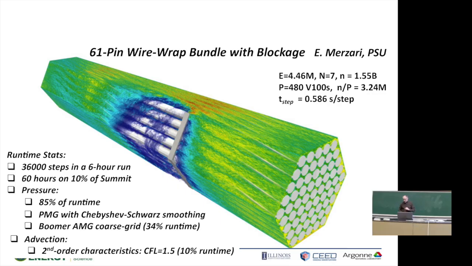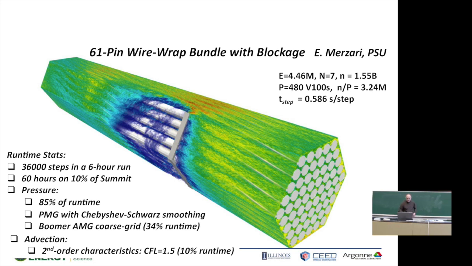This is kind of our bread and butter stuff. We work a lot with Ilya Marzari and about 10 or 15 nuclear engineers in the nuclear engineering division at Argonne. They are heavy users of our code. This calculation was done on a machine called Polaris at Argonne, which has 2400. Oh, no, this is a B100. This is probably done on Summit, not the A100. And clearly it's a turbulent flow in a 17-rod bundle with wire wrap to keep the pins separated, and a blockage. And so they want to know what happens with these blockages. How rapidly would these fuel rods heat up if they don't get the coolant going through them.